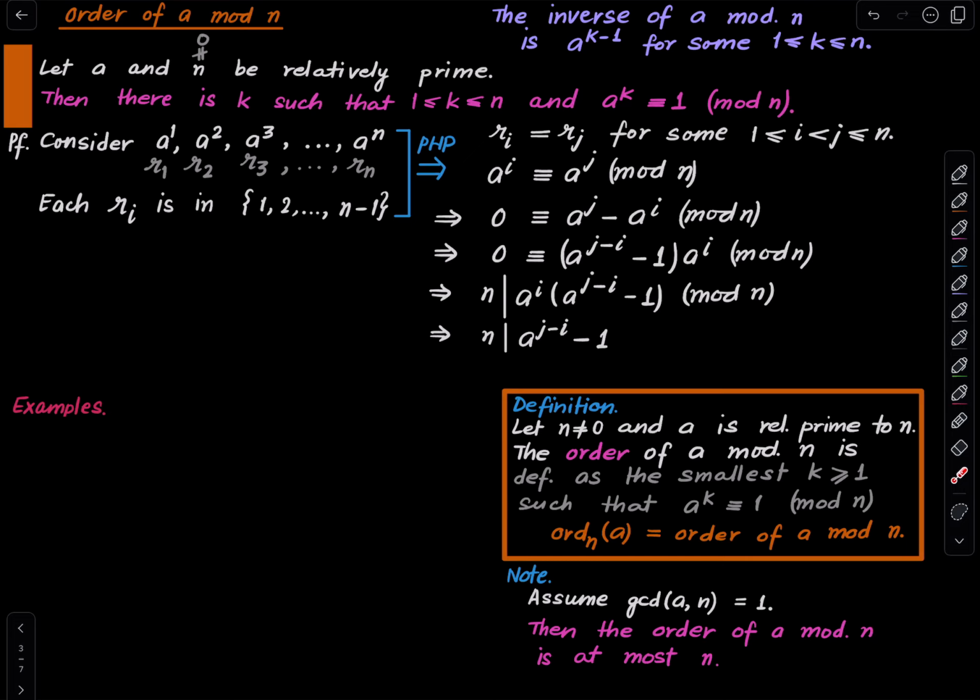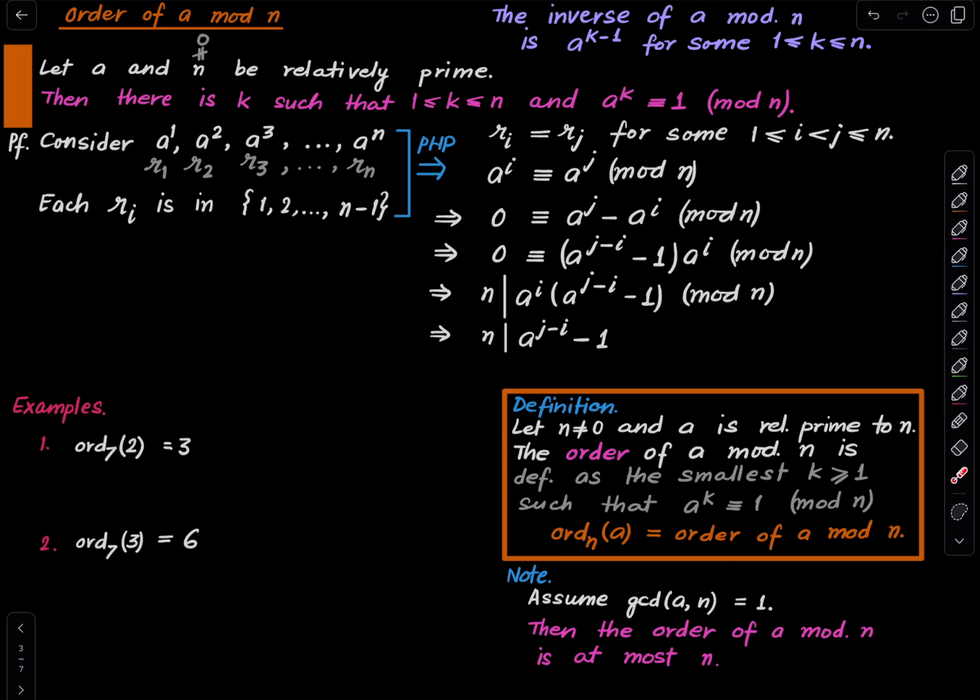As we go along in the course, you will see that this "at most n" bound can be improved in most cases to a sufficient degree. When n is a prime, you cannot improve it too much, but even there you can improve it. Anyway, so far we will be happy with this for now. Let's look at some examples to get a feel for this concept.